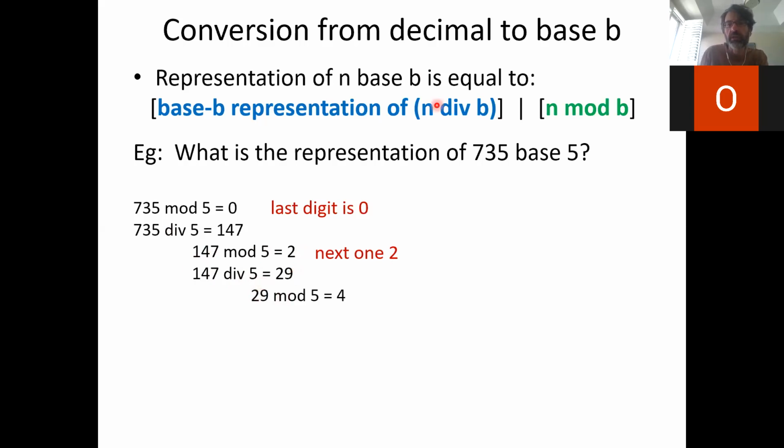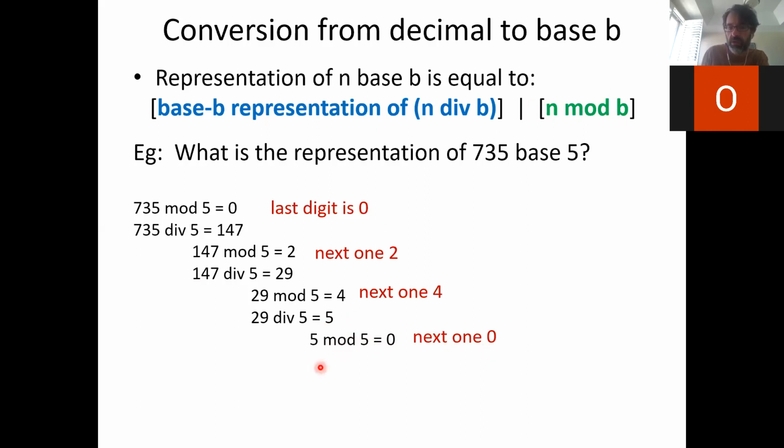Okay, and in that recursive call, first of all, I have to compute 29 mod 5. That will be the next digit. It's 4. And then I do a recursive call. So what's 29 div 5? It's 5. So that's my next recursive call. And well, 5 is not exactly the base case yet. It's not smaller than the base because the base is 5. So I'm still not in a base case. I have to run the recursive case. So I output 5 mod 5, which is a 0. So the next digit is a 0.